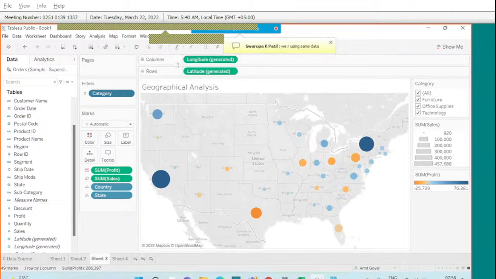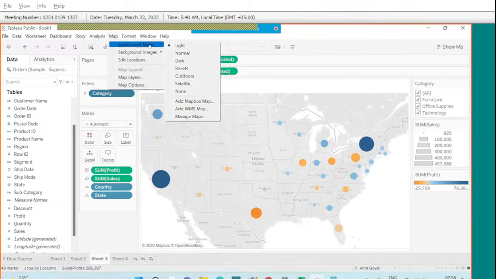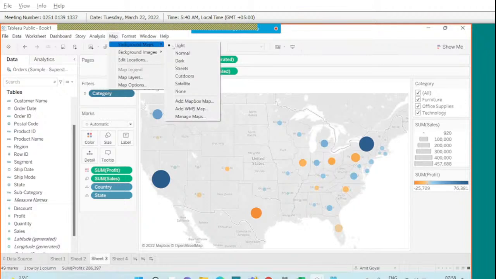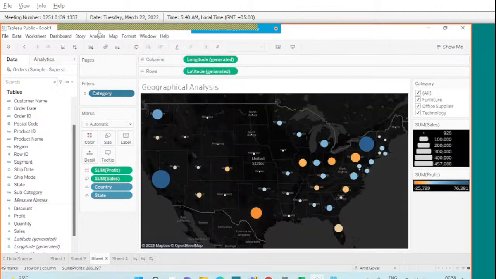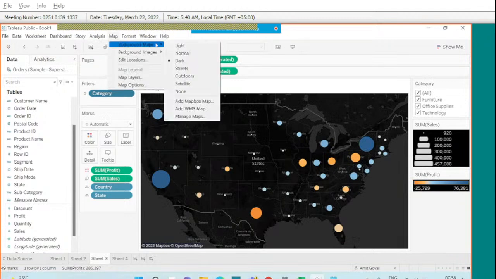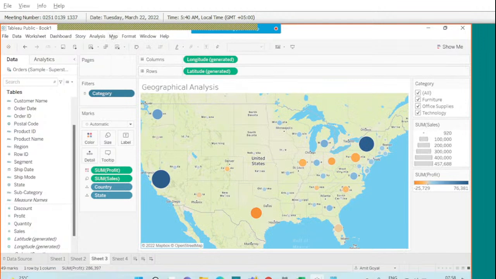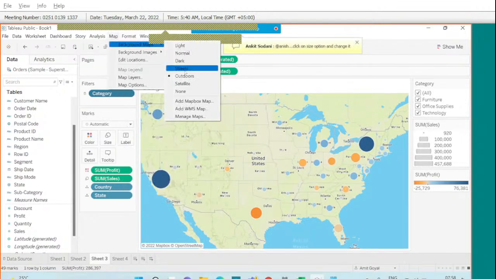And everyone, if you can all please come on to this map, I would like to show you something as well. If you click on the map, you can apply some themes also. You can apply some background themes. If you click on the map option at the top, you can say background maps. You can make it dark, or like outdoors. There are a lot of themes available. Click on the map, background maps, and that's it.